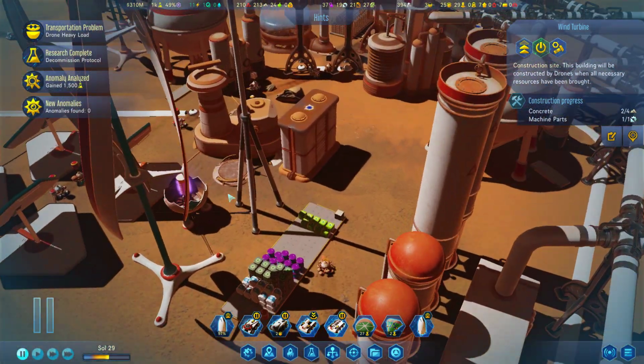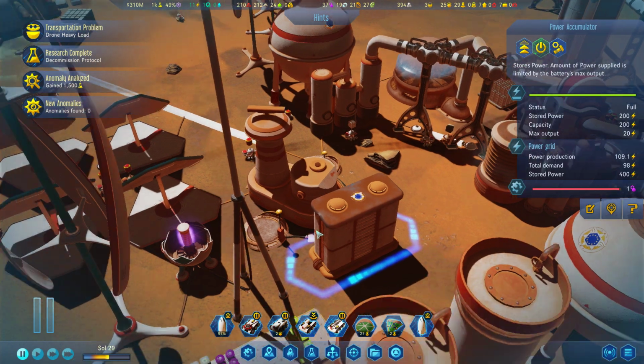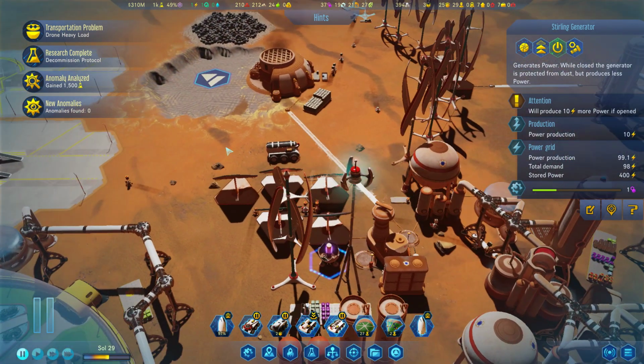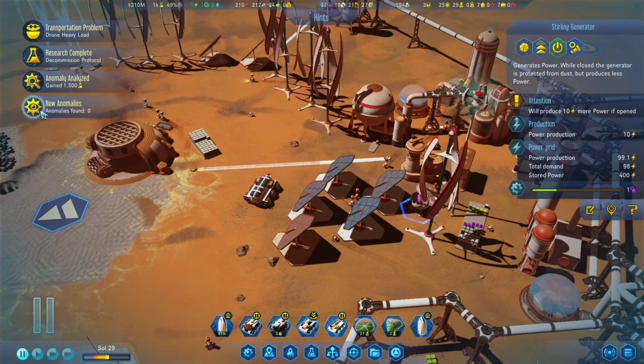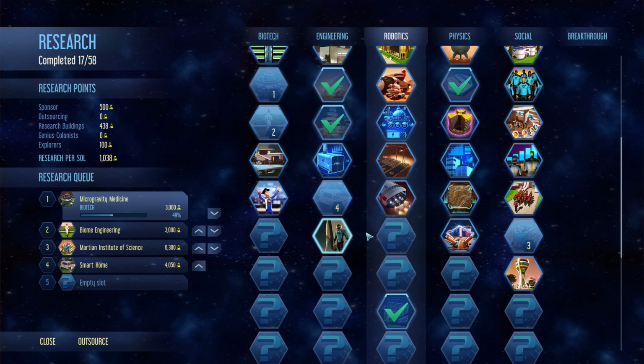Research complete. Right, by the way, we should close this. Our batteries are full, right? Yes. So we can close this one. Anomaly analyzed. Decommission protocol. Very good. Right in time, right?